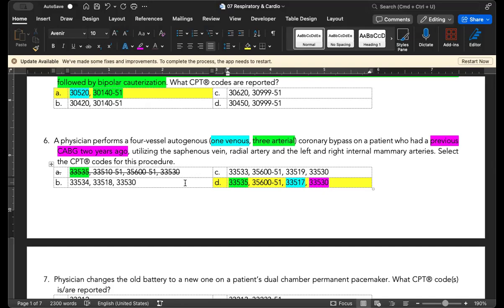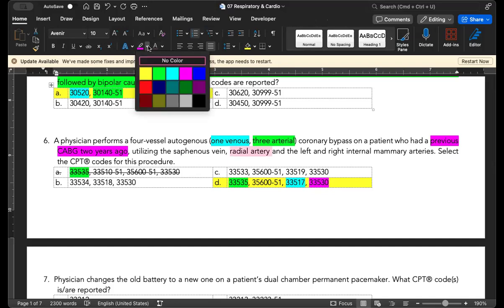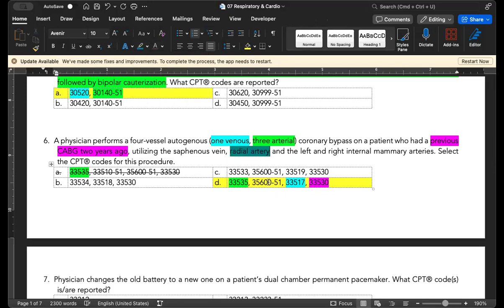So do you know which one it is that we're going to report of all of the veins and arteries that we used? Because there's a couple that are included, right? So there's only a single one of them that we're going to report separately. Which one is that? Do you know? The radial artery? Yep. So our upper extremity arteries, those can be reported separately. So our radial artery is going to be our 35600.